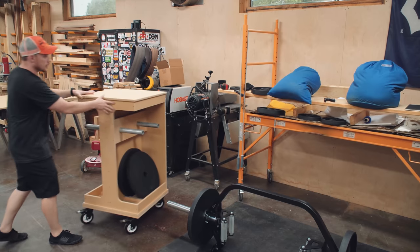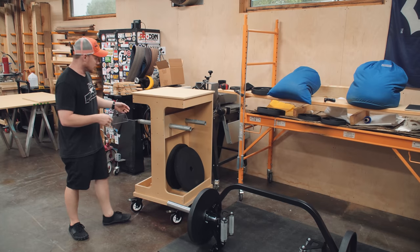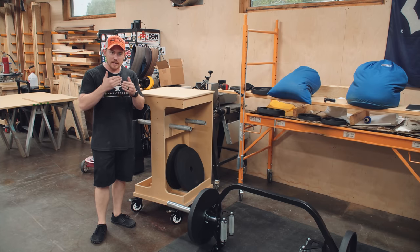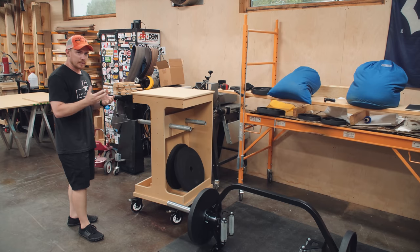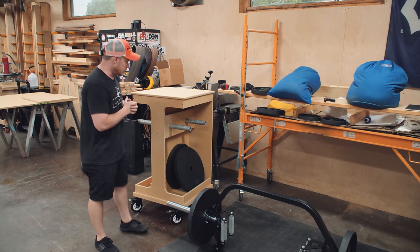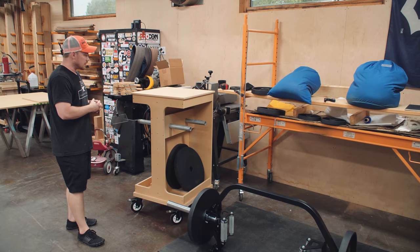I got the cart done and completely forgot to record anything else. So I was able to spin the interior pieces around, which I was pleasantly surprised at how good of a bond the end of that MDF bonded to the face of the MDF. Typically the MDF, you know, the ends are very porous and they suck up a lot of glue before the glue actually has a chance to create a good bond. But anyway, I was surprised about that. I was able to spin them around, no problem.